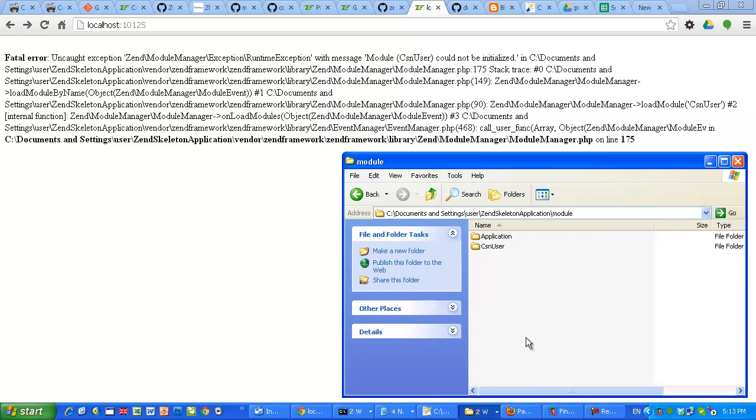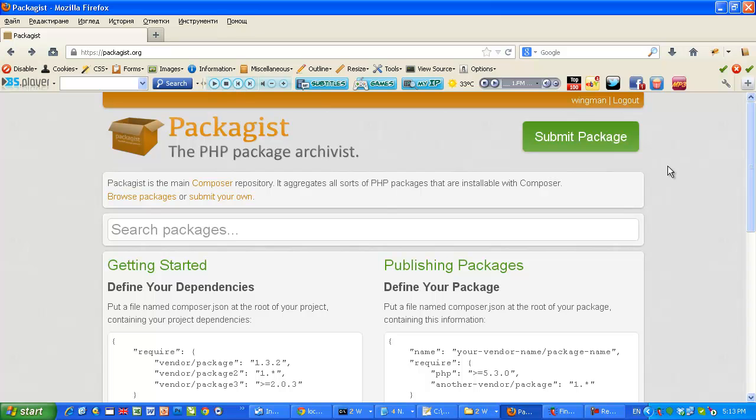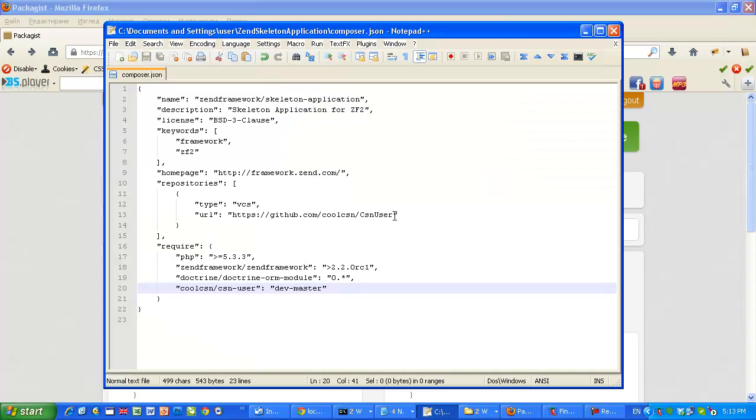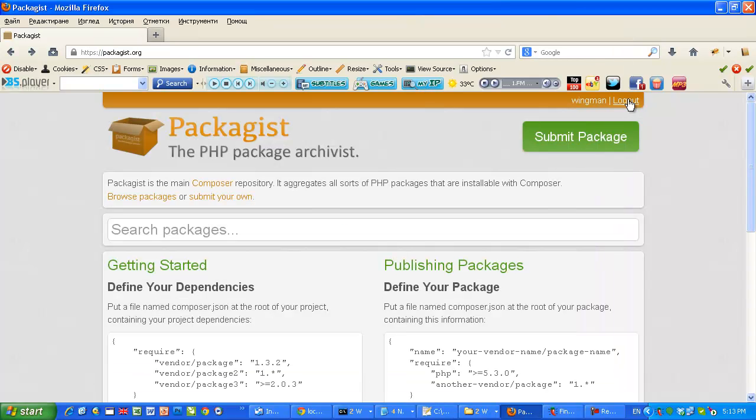By the way, if you'd like to make this application installable through Packagist without always mentioning the URL of GitHub, then we have to go to the packages site and log in. After login, you can get to this page where you can submit a package. Okay, here it is, my repository URL.